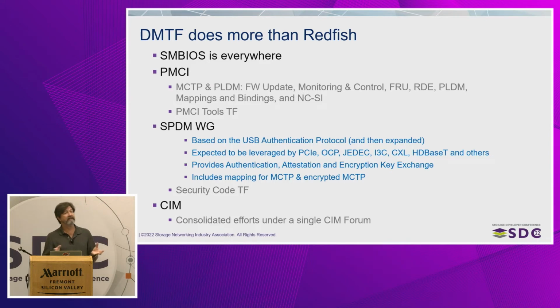It does some things that TLS doesn't, like measurement. When you're talking to your bank, you don't care about the firmware or software running at the other end. When you're starting a box, you're reaching out to a root of trust, and you really do care about that firmware footprint, measurement, encryption, signing, all the rest. So there are some things in SPDM that you won't find in other protocols, which is why we see it being leveraged by PCIe, CXL, Open Compute, JEDEC, HDBaseT.